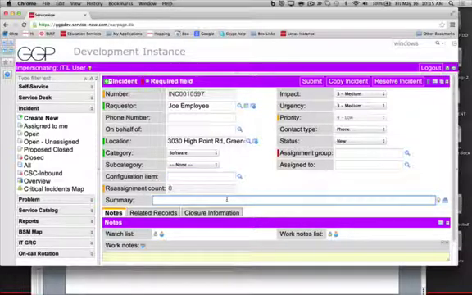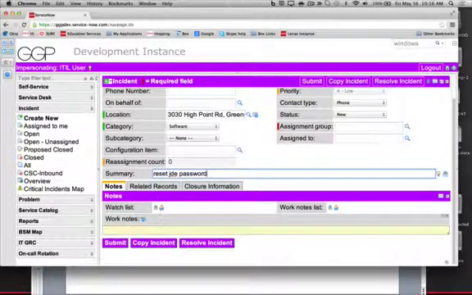All right, here's where the summary would go. You would type whatever. It's a short description. It's a tweet of what is going on with this incident. Why did this person call? Down under this is where you have your watch list if you need to add anyone.